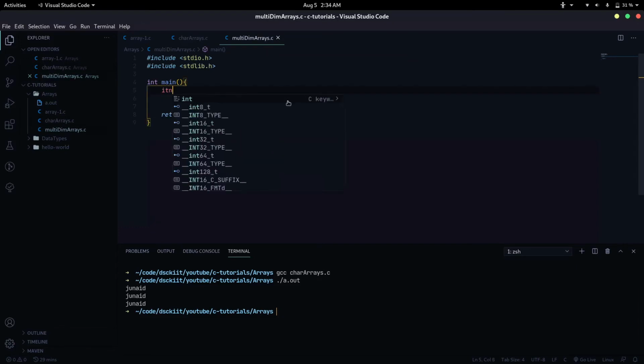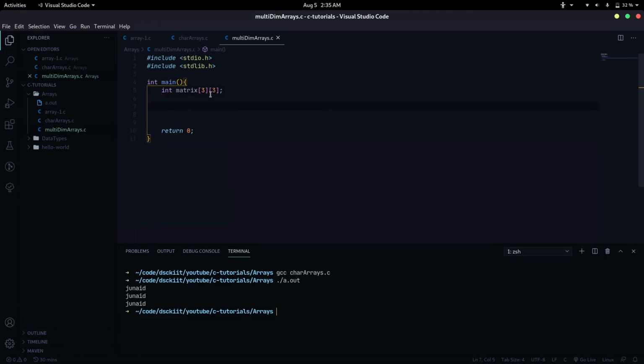Regular arrays that you declare, so say int a of 10, are single dimensional arrays. C has features that let you make multidimensional arrays, for something like matrices. The very standard textbook example of a multidimensional array is a matrix. So say a 3 by 3 matrix. To declare a 3 by 3 matrix, you put in this code. We have to keep putting each dimension in its own square brackets. So a 3 by 3 matrix would be declared like this.